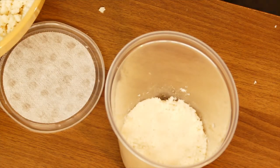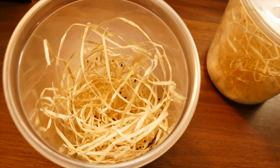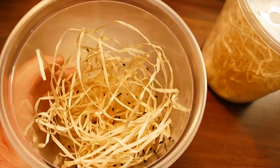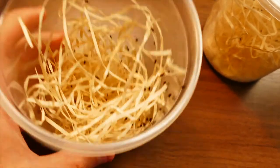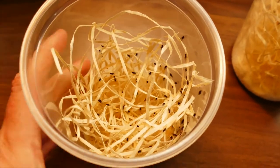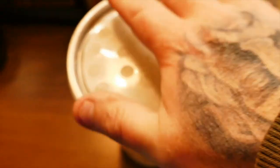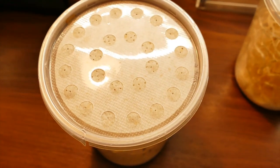Next we'll add some wood wool — I've bought this from eBay. Just add about half a handful of wood wool. I'm just tapping these so they go back down to the bottom and the flies don't escape. Add about 30 to 40 fruit flies — that's what I do — and give them one more tap. Make sure you pop your lid on nice and secure, making sure all the sides are on because they do try to escape. Then just pop this somewhere appropriate based on the temperatures we'll cover next.